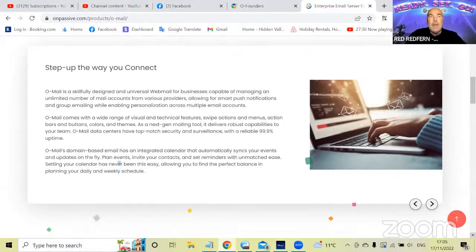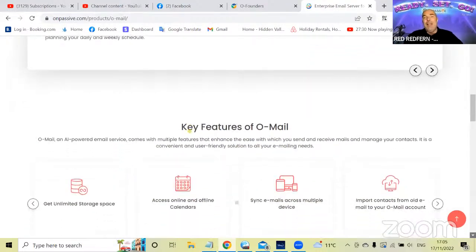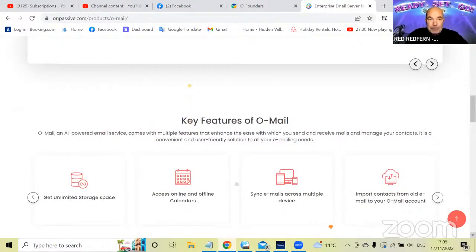OMail domains-based email has an integrated calendar that automatically syncs your events and updates them on the fly. Plan events, invite your contacts, and set reminders with unmatched ease. Setting your calendar has never been this easy, allowing you to find the perfect balance in planning your daily and weekly schedules. Loving it already.